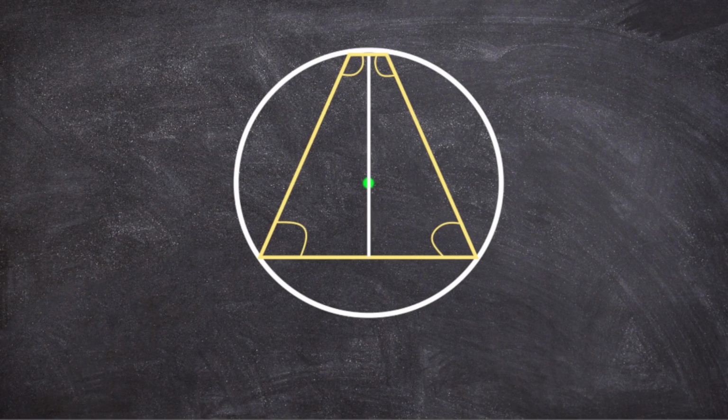Let's label all of the angles. So we've got A, B, C, and D, A and B on the top and C and D on the bottom. But because the left side is a mirror image of the right side, we could rewrite the angle B because it's just a reflection of A, and we could rewrite the angle D because it's a reflection of C. So then we could say that B equals A because they're the same angle, and D equals C.